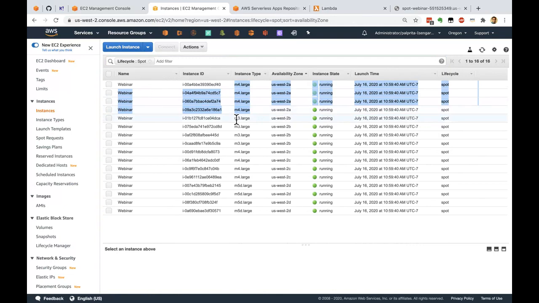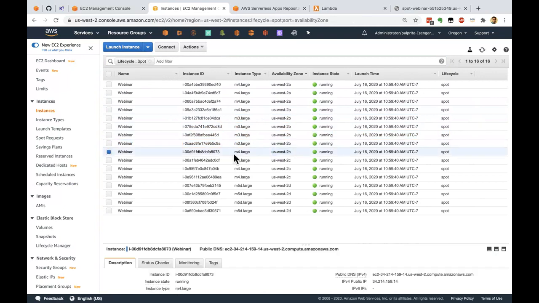pool. In 2B, I've got M3 large, I've got the deepest pool. Then again, 2C, I got M4 large, again the deepest pool. And 2D, I got M5D as the deepest pool. So now you don't have to worry about where my instance is coming from and going. You are getting the deepest pool from all the AZs, the best of all worlds actually.